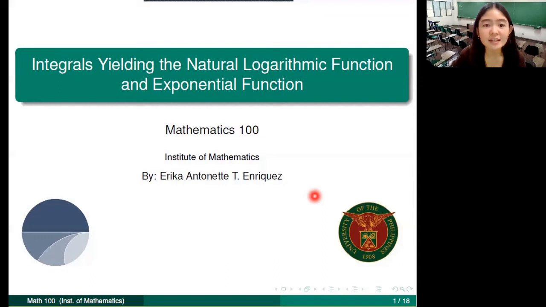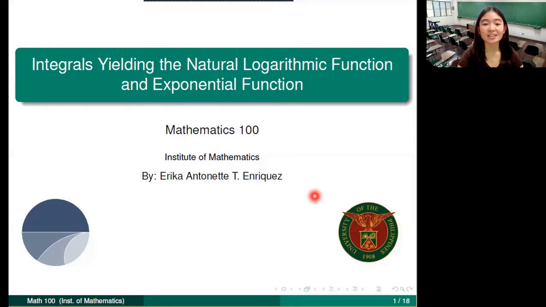So this is the final set of integration formulas that we will learn. This one involving the natural logarithmic function, which is just y equals ln of x. Na-meet na natin yan before. Tapos, si exponential function also, which is y equals e raised to x kung natural exponential function tayo. Or in general, y equals b raised to x siya with some conditions kay b kung yung general na exponential function. So, yun ang matututunan natin today.